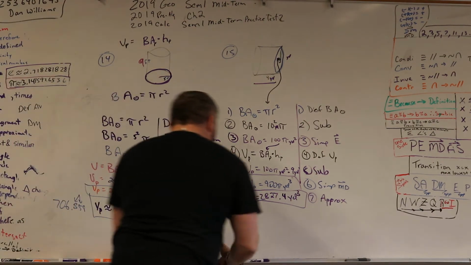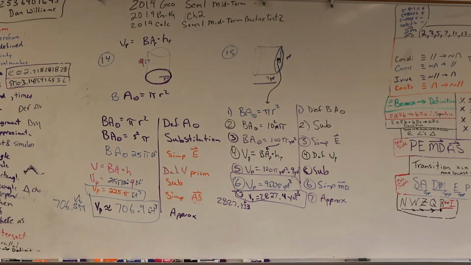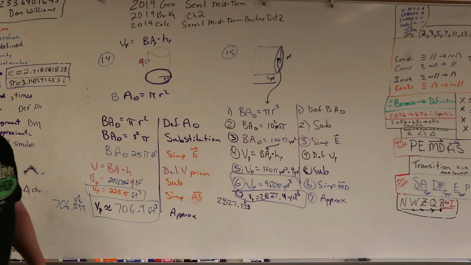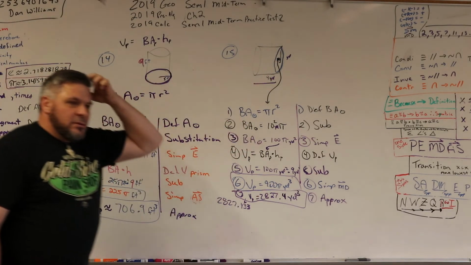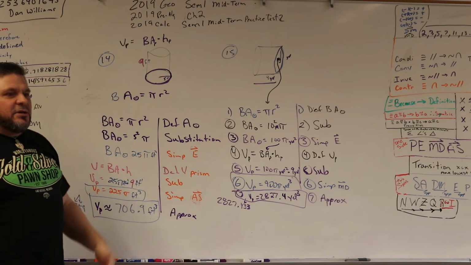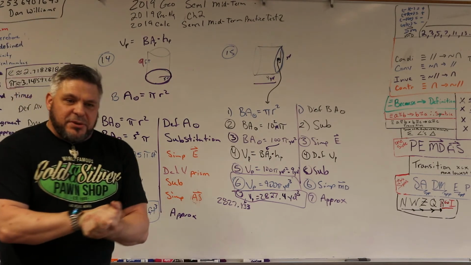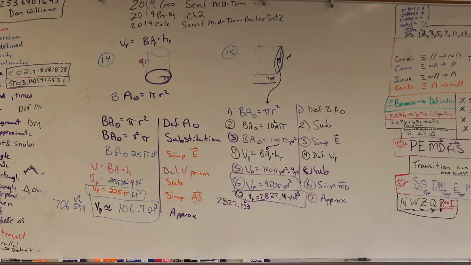So you guys, this is exactly what we're doing in geometry right now. You do geometry in pre-algebra too. The difference is your numbers are going to be a lot easier, like 9 and 10. So 10 times 10 is 100, 9 times 100 is 900. Pretty easy, right? The thing is, we still have to learn all the formulas, and that's hard. So the more you focus on this now, the easier everything's going to be later.